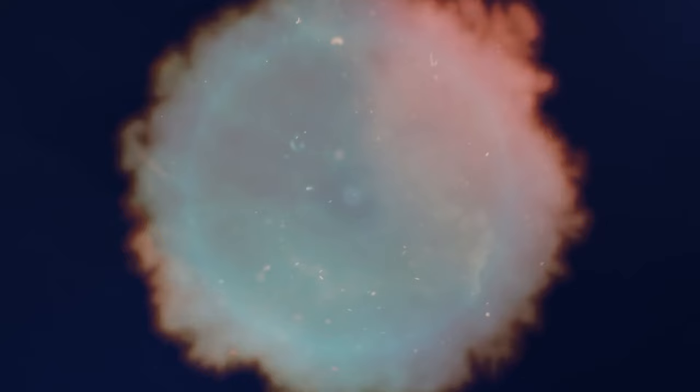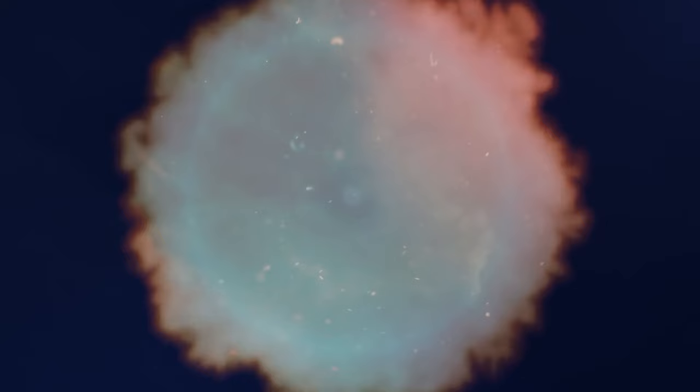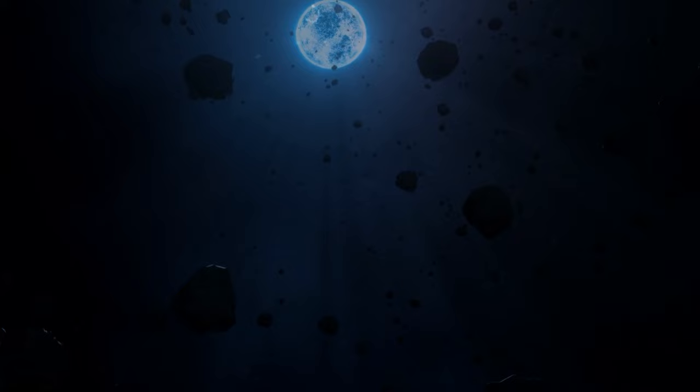Eventually, the sun will also run out of helium and any other light elements that could be used as fuel for nuclear fusion. At that point, it will collapse into a small star known as a white dwarf. Since no more fusion is occurring anymore, white dwarfs are sometimes called stellar remnants instead of stars. But if there's no more fusion, where does the pressure to support these stellar remnants come from?